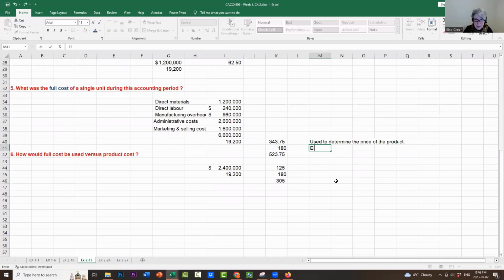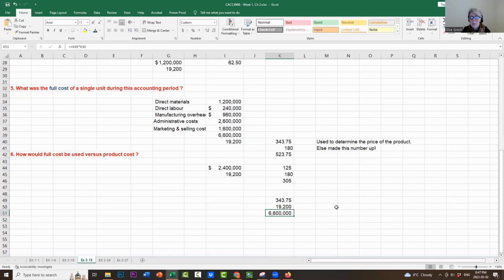Okay, just as a demo, I just made it up. Full cost is the break-even point. If we sell it for $343, for instance, we only need to do quick math to prove this. $343 multiplied by the 19.2 is going to give us exactly 6,600,000. And if I make 6,600,000 and I have expenses of 6,600,000, what am I actually going to make? I'm making zero.